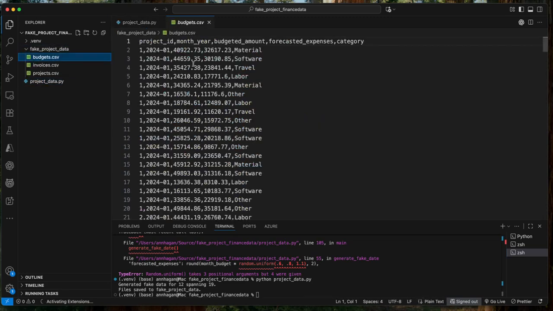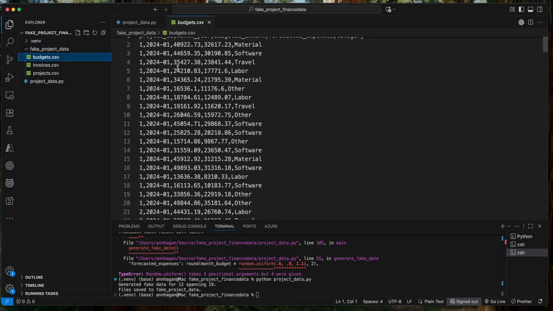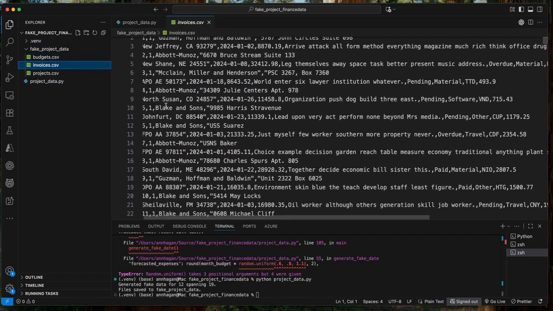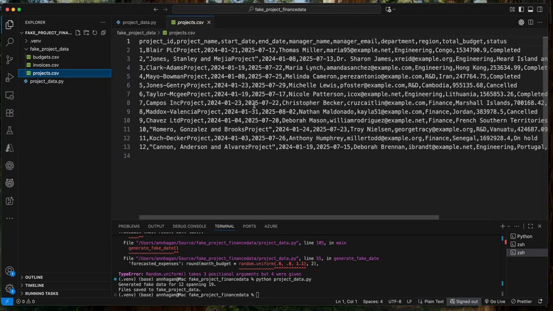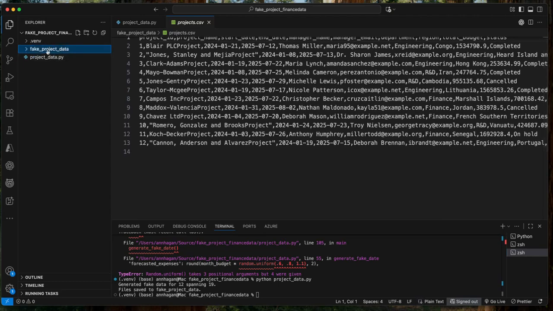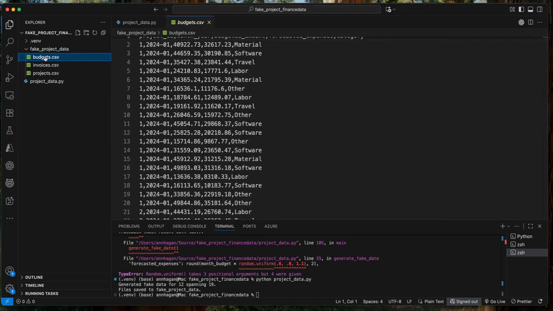All right, so if we look at it, we've got some projects, budgets, and invoices all saved to our file. So from this point, I can take this data and import it into a database of my choice, and I can pull it into an application or visualization software. My next steps are going to be to upload it to Postgres and then pull it into Apache Superset. So thanks for watching. Hopefully, if you're not familiar with Faker with Python, you'll feel adventurous to test it out. And the next time you need some fake data to play with, you'll generate your own. All right. Thanks so much.